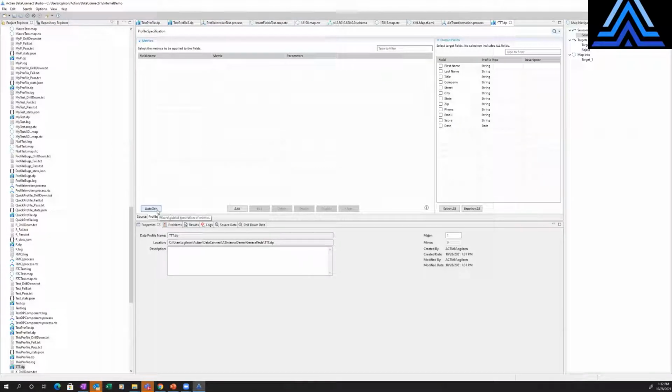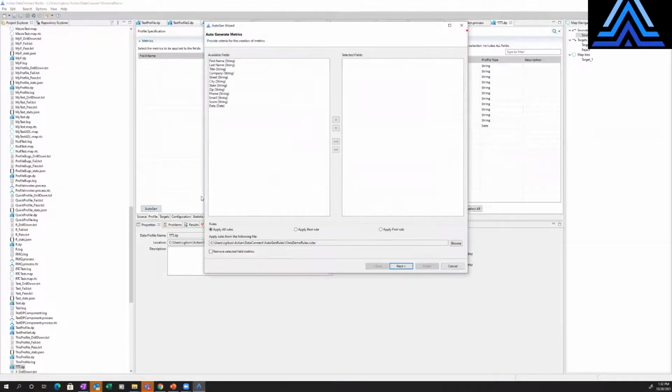So AutoGen effectively is a way for users to create a set of data quality rules that they want to reuse over and over. It's a collection of data quality rules, not unlike what you just saw in the last profile I built.